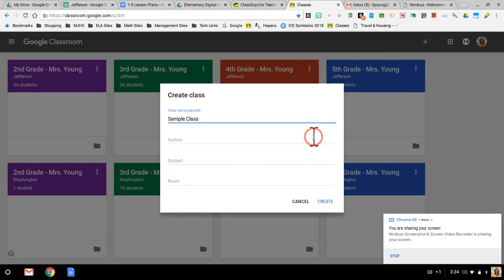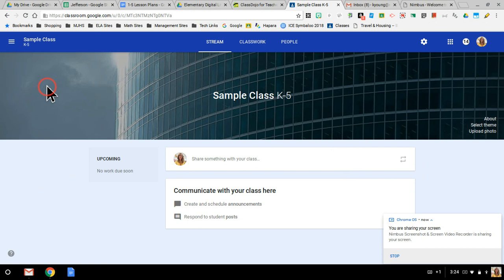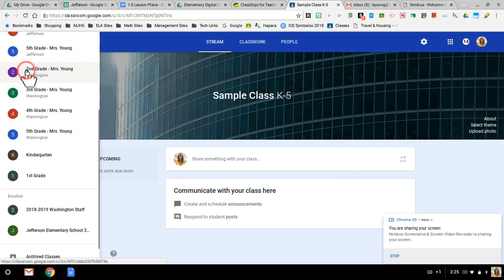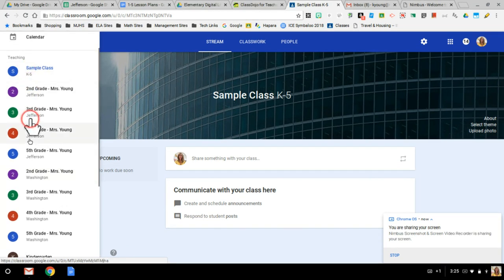But you want to create a class, and so I'm going to create just a sample class. You can give it all these other details, so the section, the subject, the room number, and then it's really simple. You just click create, and it's going to take just a second to create that class. And then we'll go inside and I'll show you some of the different things you can do once you are in the class. So when you create your classes, they will pop up on your dashboard automatically. You can see now when I go back over here to the three lines, my sample class that I just made is in there along with all the other ones that I already had.